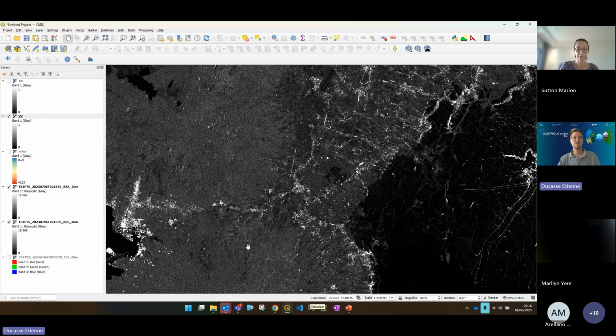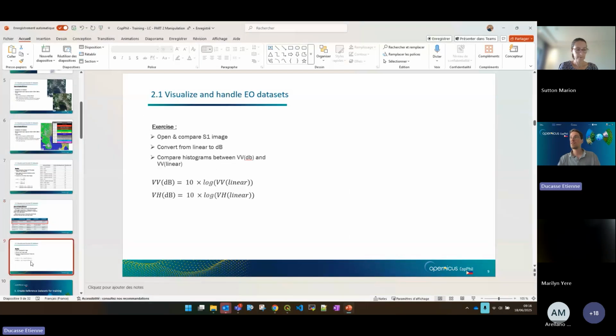So we will use the raster calculator with this expression. Use the VV band, and we need to apply this expression, 10 times logarithm of VV.